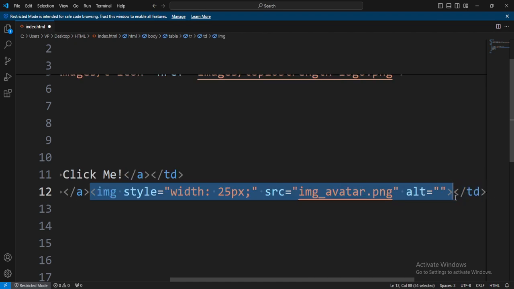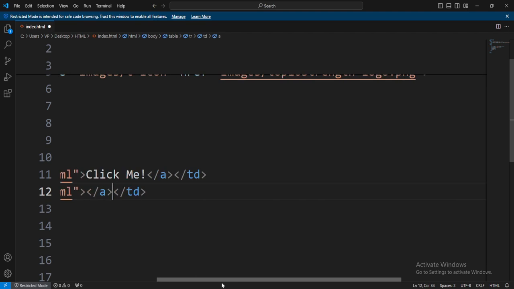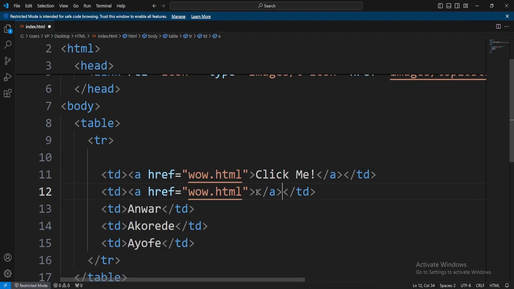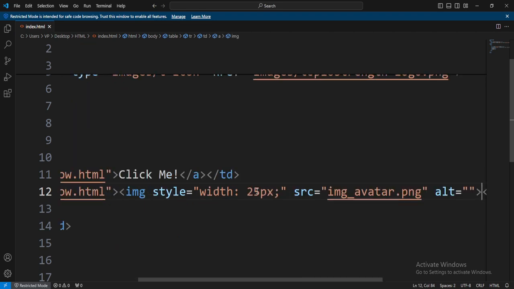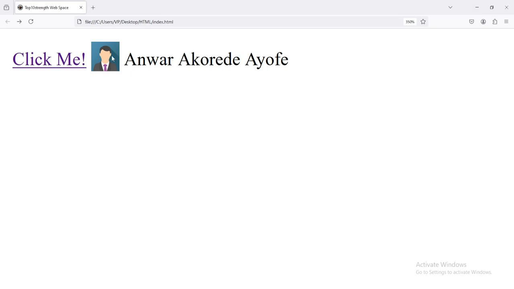Now inside this wow.html, let's carry our image again. Let's take it out from the td cell and put it inside the a tag, because we want to turn it into something clickable. Right now when you click on it, it will not be clickable. It's unclickable. So now let's reload our document. When we reload it, you can see there is a hand on it now. Now when we click this image, it takes us somewhere. Can you see? It took us somewhere.